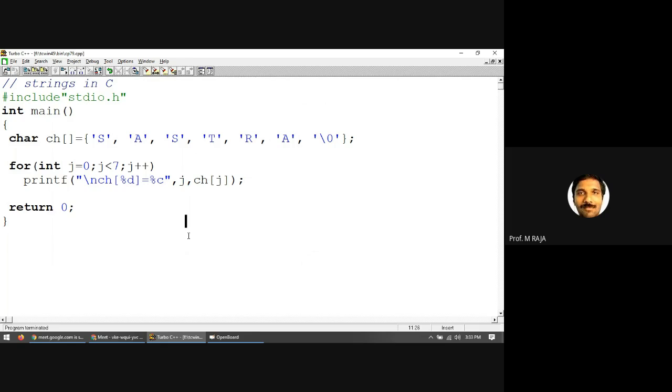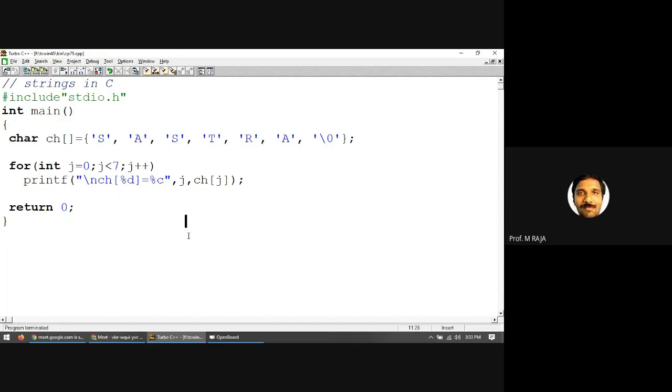Following that, the size of the character array should be the total number of characters in the initializer plus 1 for null. Otherwise, you can give a higher size. If you give a lower size, what happens? Too many initializers, an error message will be the result.